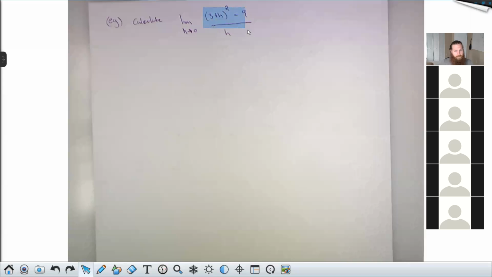If I had a graph of this function, I could use that graph to try to figure out the limit. But I don't have a graph of this function, and getting a graph of this function in the form it's in right now would be a little bit tricky. It's not an easy thing to graph. So what I'd like to do is go through those algebra steps that we would need to come up with the graph, but then I'm not even going to bother drawing the graph. I'm just going to go through those algebra steps, and we'll see that when you get to the place where the graph would be easy to draw, you'll also be at a place where the limit is easy to take.